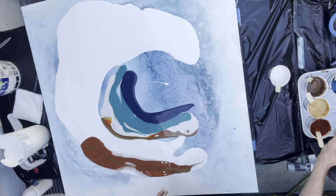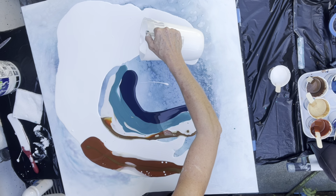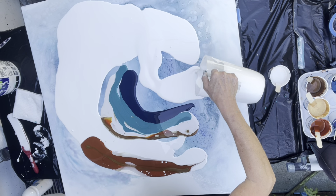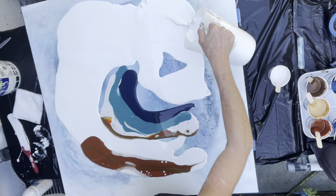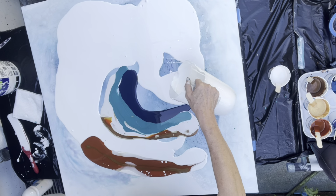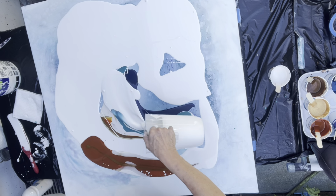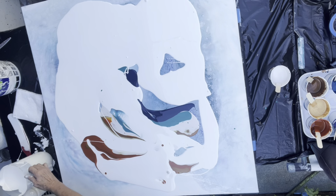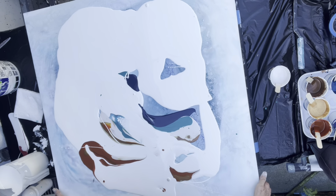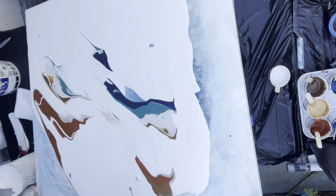And then I'm gonna tilt it after I finish pouring this. I'm gonna pour over that. And we're gonna tilt it now. Gotta make sure I got enough paint off. This is a big canvas.